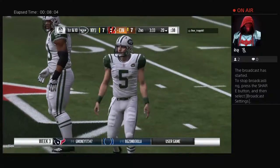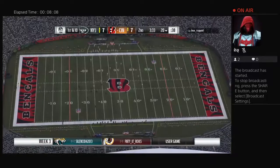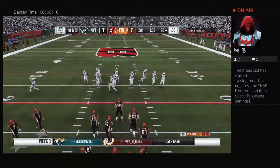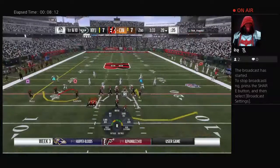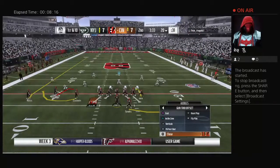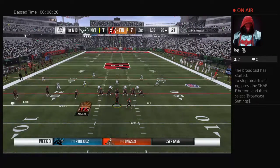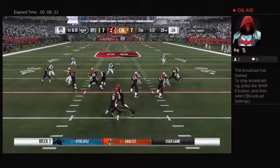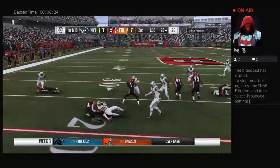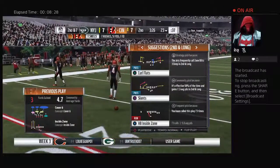The Bengals getting set to go. And our game's hit a little bit of a lull here, a little bit of a snag. Punts on back-to-back drives. And old-school coaches don't necessarily mind that. Didn't turn it over, right? Didn't create a big play for the other team. Right now what you're looking for is, can you gain an advantage in field position? And that's what both teams are seeking right now. Yeah, they'll be seeking to gain that advantage here on this drive.